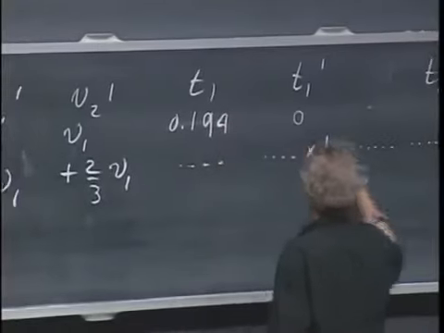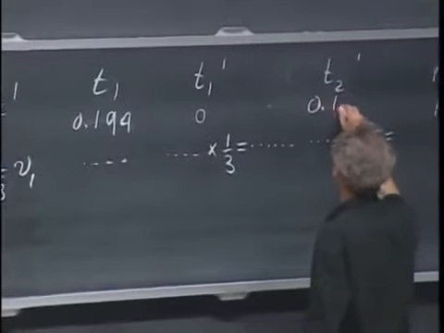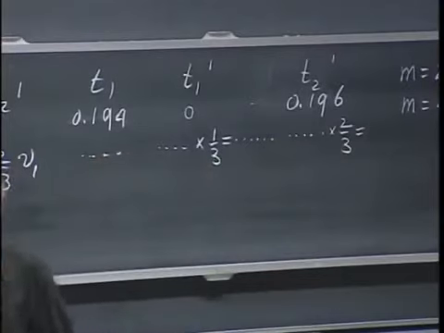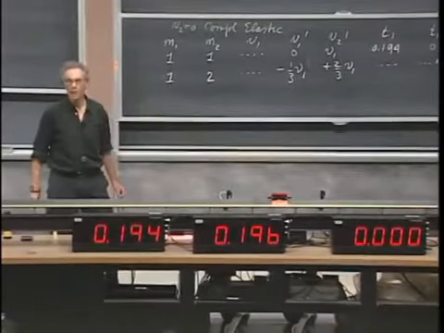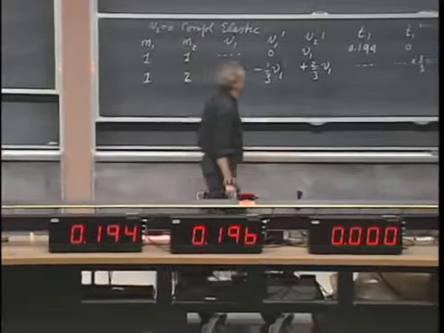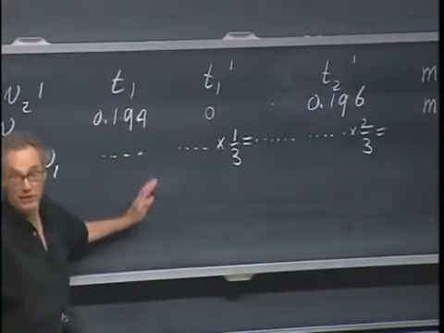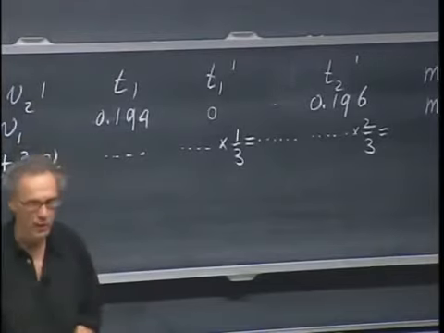0.194 and 0.196. It's only 1% difference between them. Way within my wildest expectations, because my expectations were that they could be off each by 2.5%. Now we go to the 1 to 2.